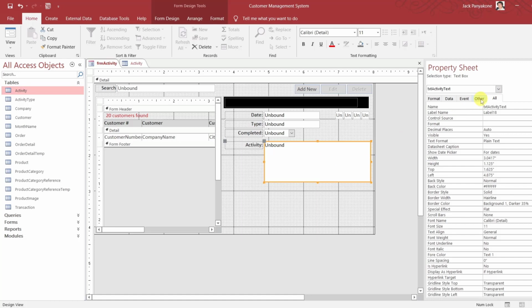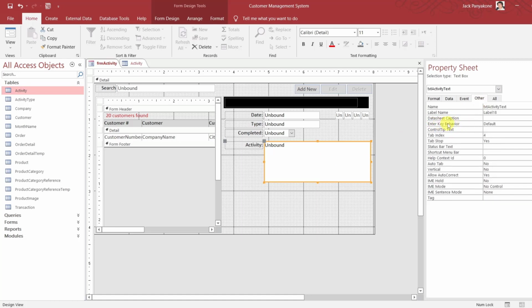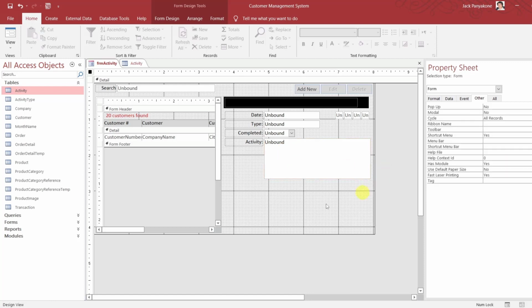But let's come in here to this other one right here. We're going to change the enter key behavior from default to inline to new line. You can remember I talked about this earlier in one of the videos. The new line just allows you to use the enter key to add a new line. So let me see this one. This one is index 1. This one should be index 2 right here. That should be 2. This should be 3. That should be 4. That's it.